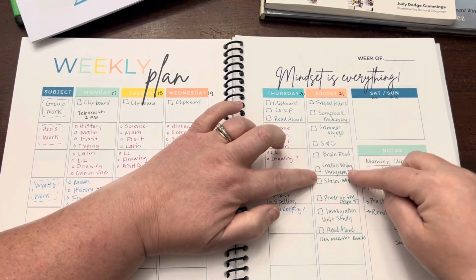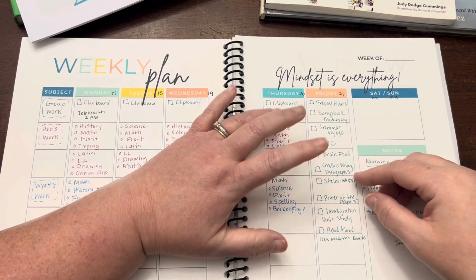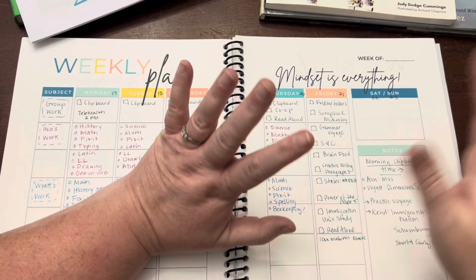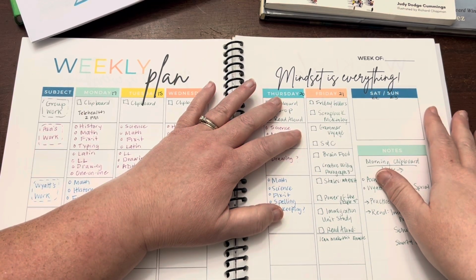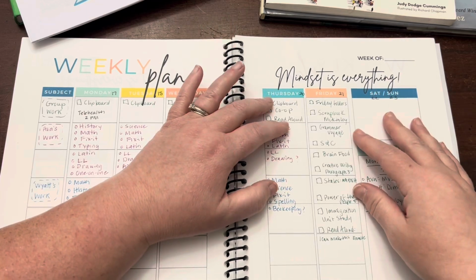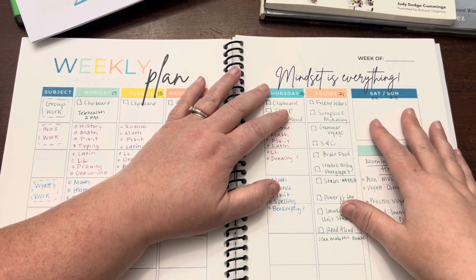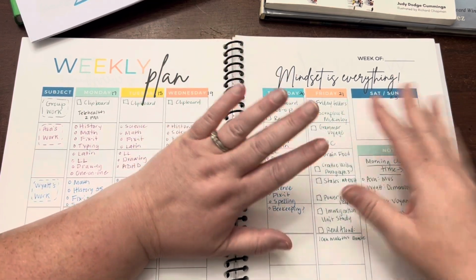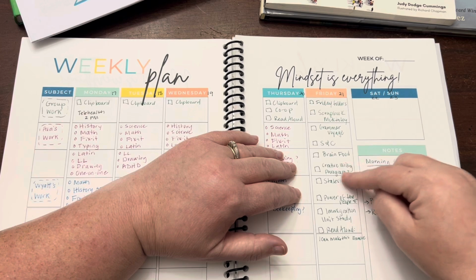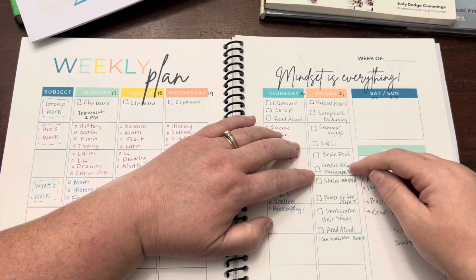Our creative writing, they're just working on another paragraph in it, their third paragraph, which is kind of their last paragraph, and then we'll move on to their conclusion. And then we will move further on in the process. But as far as editing and rewriting and figuring out how they're going to lay it out, there's still a lot more steps in that process. So anyway, that's where we are with it for Friday.